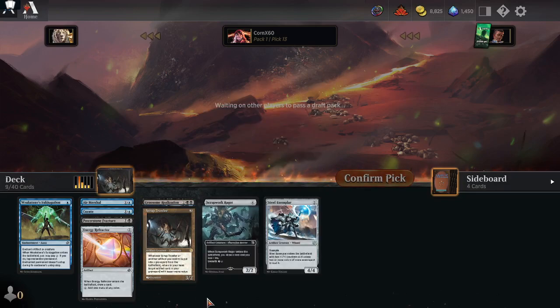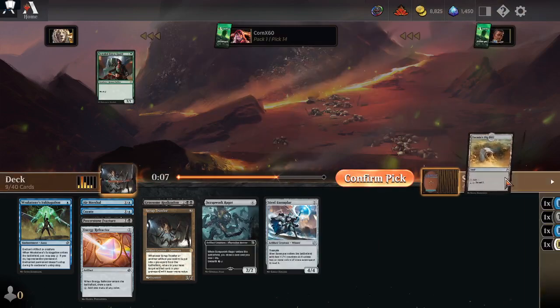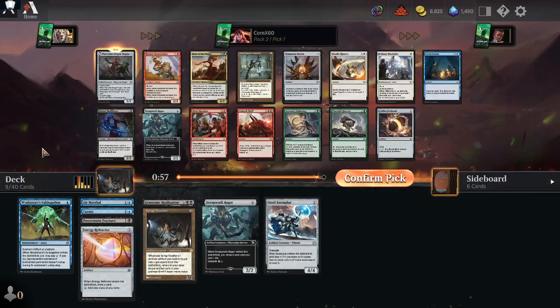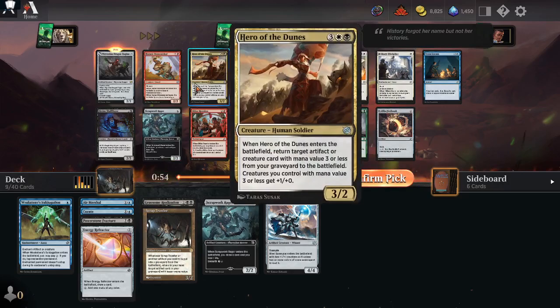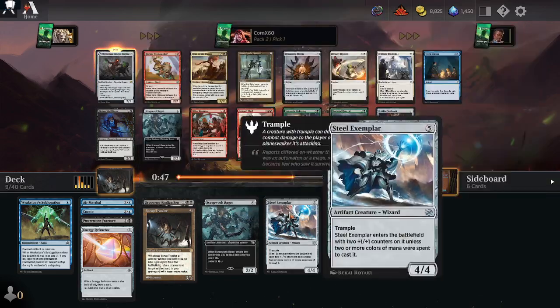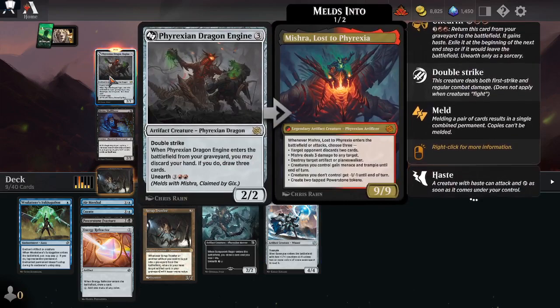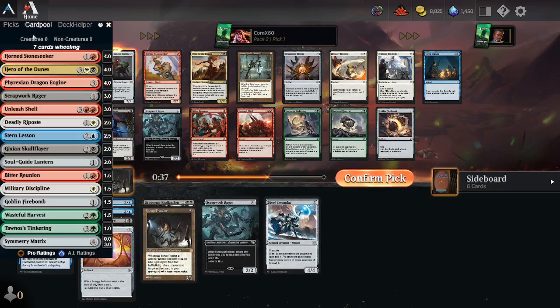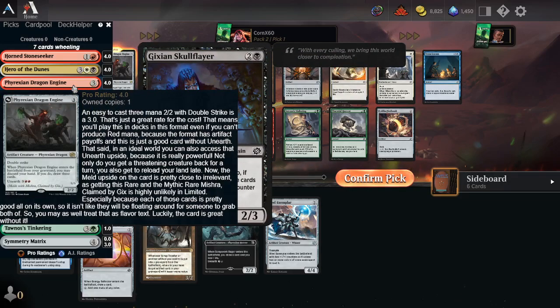There's such an absurd amount of artifacts. Yeah, sure. Dig Site can go inside. Probably won't run that. Dragon Engine's an easy pick. Another Hero of the Dunes. Yeah, but Dragon Engine, though. I don't even have to be in red. It's a 3-mana 2/2 with double strike. Right? What? People don't think it's that good? It's a 4-0. Okay. Even if you can't produce red mana, it's pretty good.